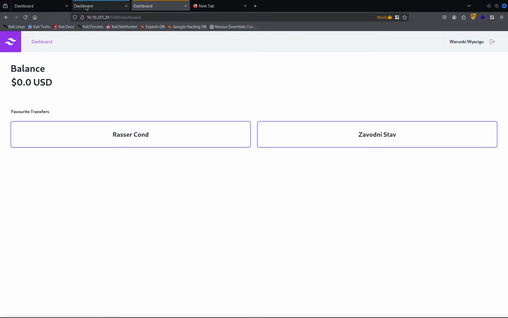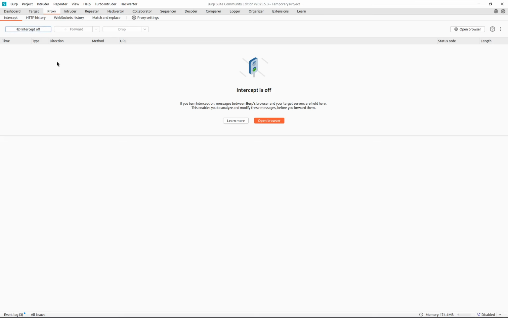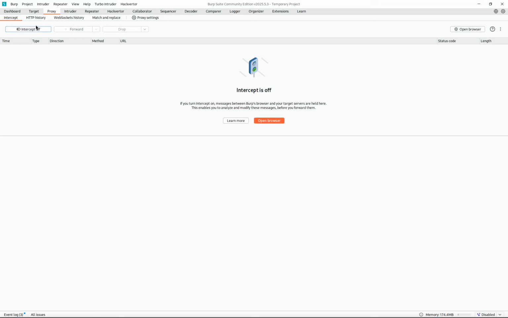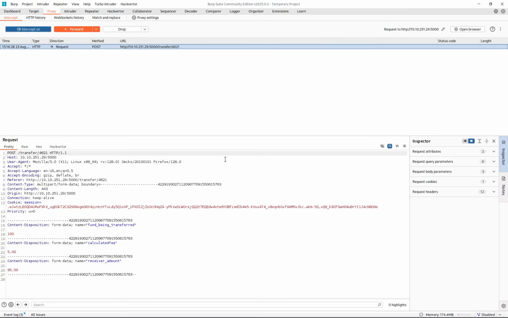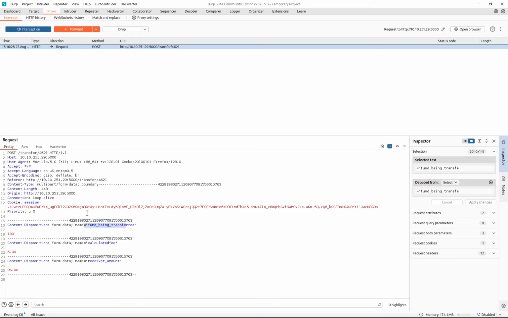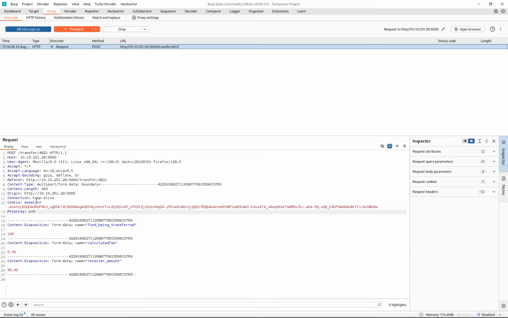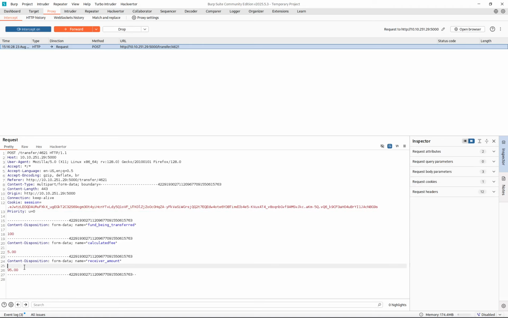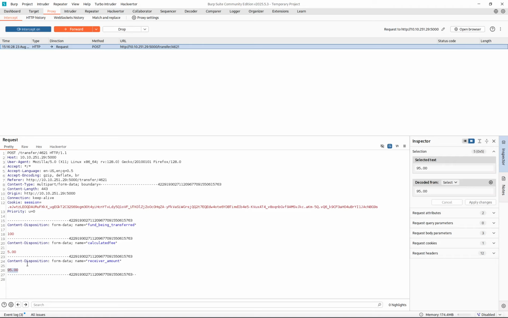No, don't intercept that. Let me try this again, and intercept this time. So here we see the request. Nothing is interesting. Here we have the fund, the fee, and the amount to be received.